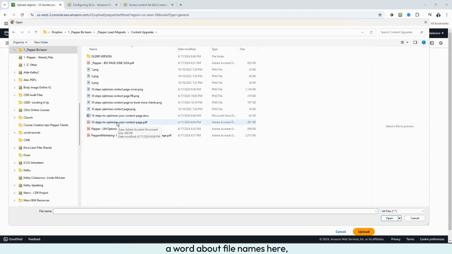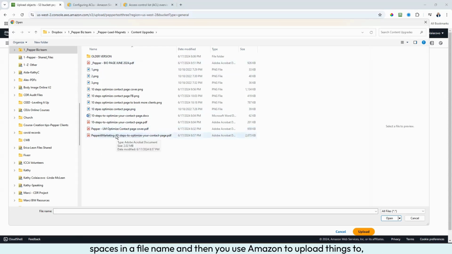Now, a word about file names here. You'll see that I have changed this to 10-steps-2-optimize. There's my other ones that I made, like when I created the file. Okay, I don't have it there, but there's other ones that I've made that have spaces in them.